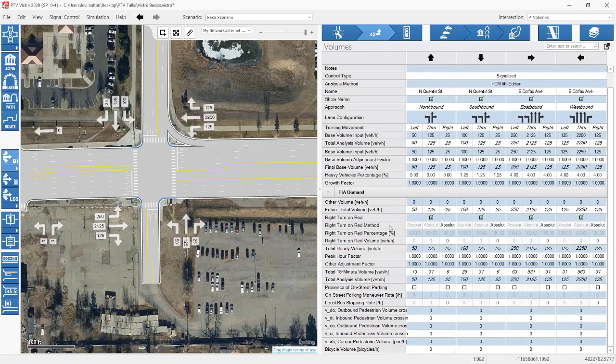All right, the next one I'm going to be looking at is the right turn on red method. We have 2 different methods for right turn on red. We have an absolute value selection where you can enter a specific number of counts. So here we have 25 right turning vehicles on this northbound right, and I can say, okay, 10 of those are turning right on red. Or I can switch over to a percentage value and type in a specific percent. In this case, a 16% right turn on red percentage, and it will automatically adjust. If I were to come back and scale my right turn trips, it would automatically scale my right turn volume.